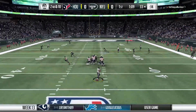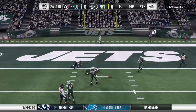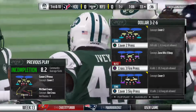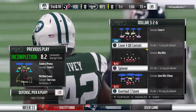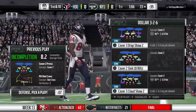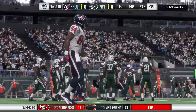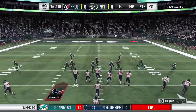Off of play action, it's Watson. He sets to fire deep. So the long attempt falls innocently to the ground, and it brings up 3rd. He was all over that route defensively. Now, they had 2 picks last week as a unit. Couldn't quite grab that one. Patience, Grasshopper. Patience. It's early in this game, but you like the fact that they're around the football early. They're going to be upset they didn't haul that one in, but at least they're there at the moment of truth to make a play on it.